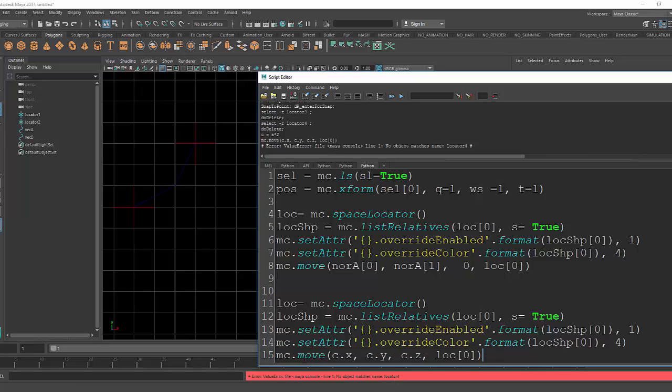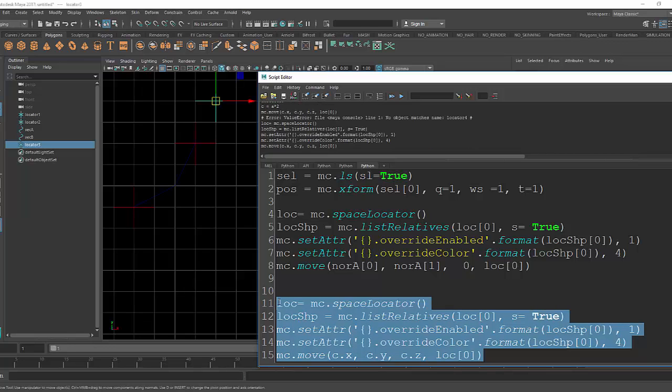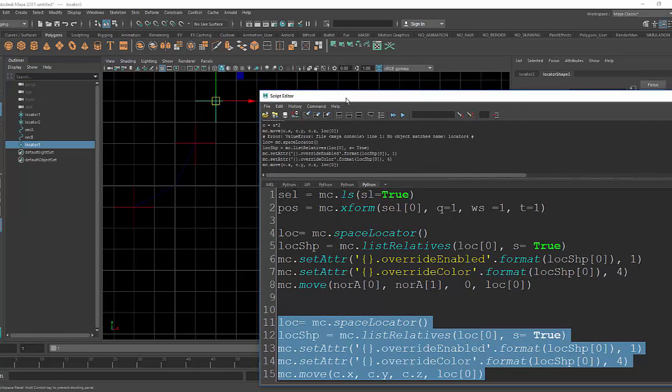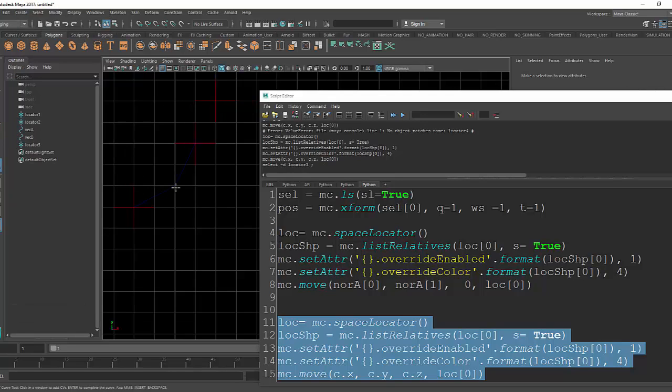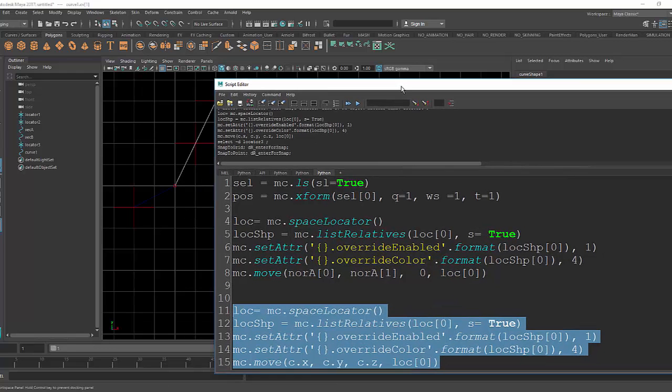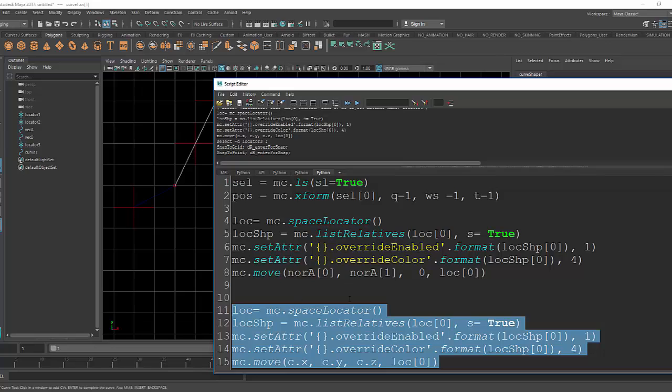Okay, sorry, I have to execute all. And as you see, we have now the new vector here. Create curve tool, and we have the multiplied magnitude of this new vector.